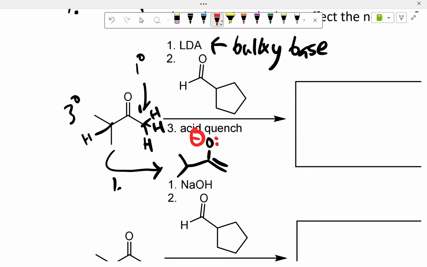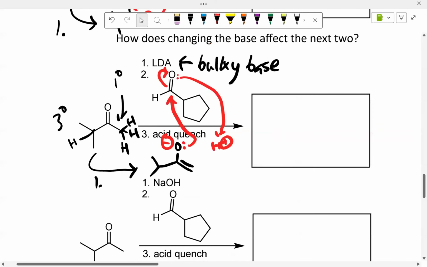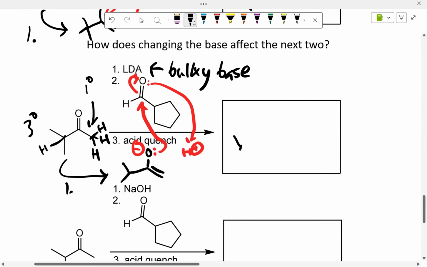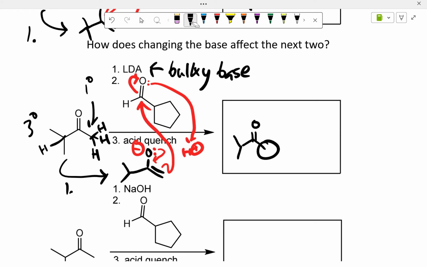And then the rest of the reaction is going to be similar to how we finished the other one. So we're still going to have our starting material. Oh, and I just realized I just showed oxygen attacking that. Should be the alkene. So we're still going to have our starting material, and then on the alpha, we are going to attach the electrophile in the second step.